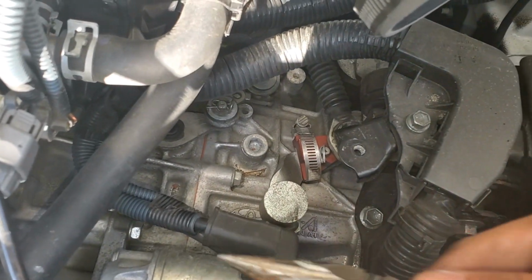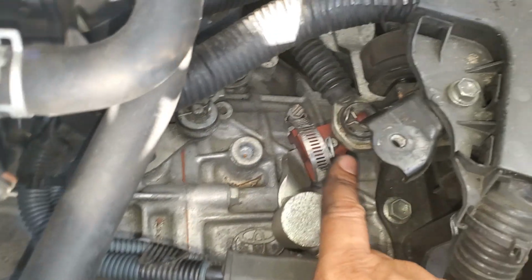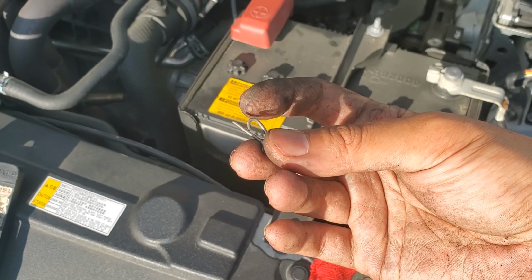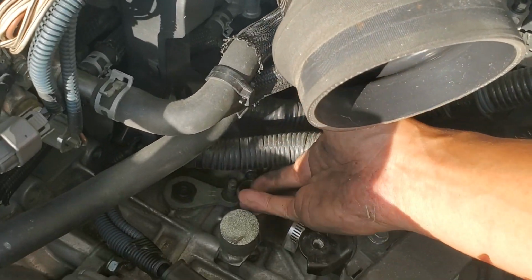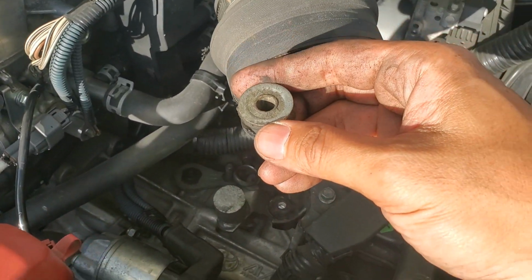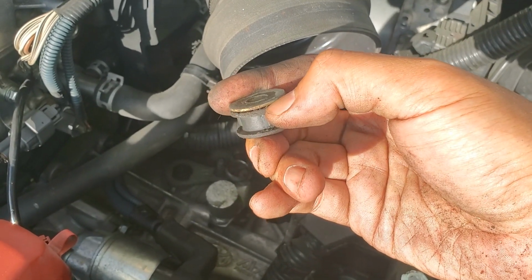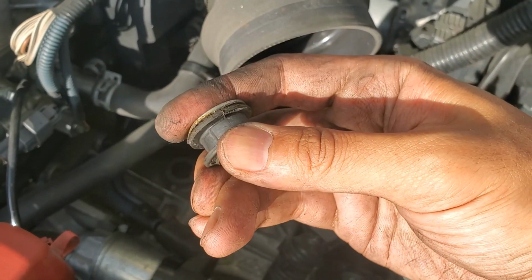So next thing to do is to use some pliers and remove both these cotter pins here and here, and then lift the cable bushings up. Here's what the pin looks like. You just have to pull this side away from the pin, and then the pin will slide out. Once you get that out, you can basically lift the shifter cable off the top of here, and I've already removed the bushing. So the bushing actually sits inside like this, and if you just take a flathead screwdriver and wedge it in between the top of the shifter cable and the metal part on this bushing, and then give it a twist, it'll pop right out. And you can see it's pretty soft rubber right here.